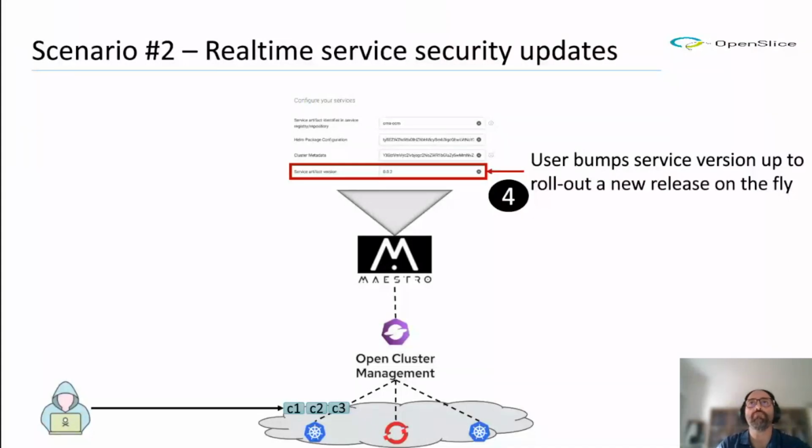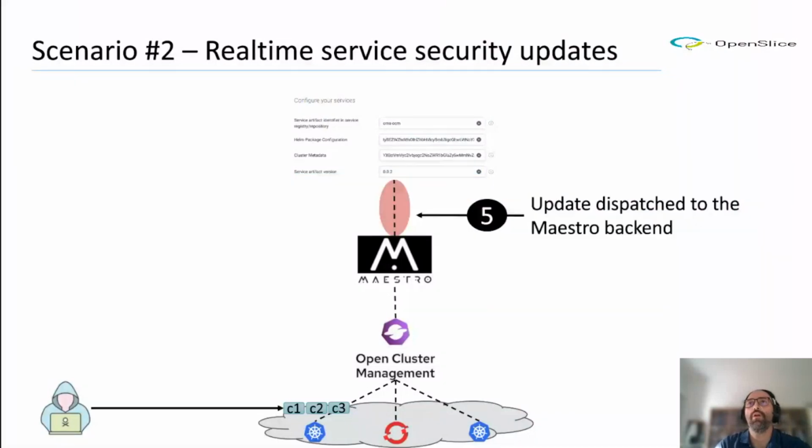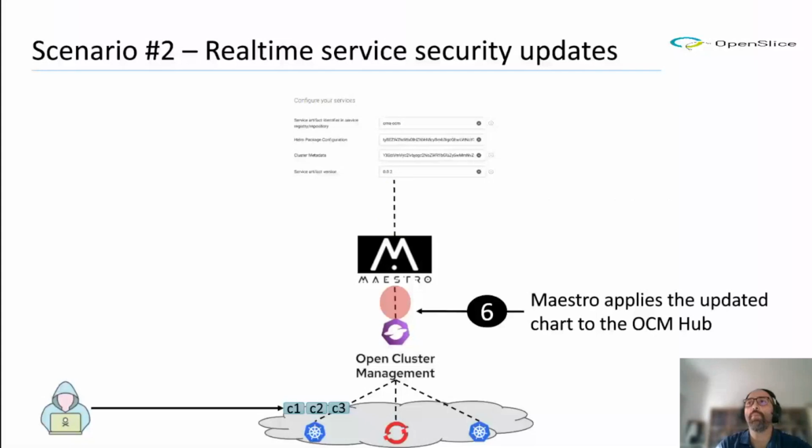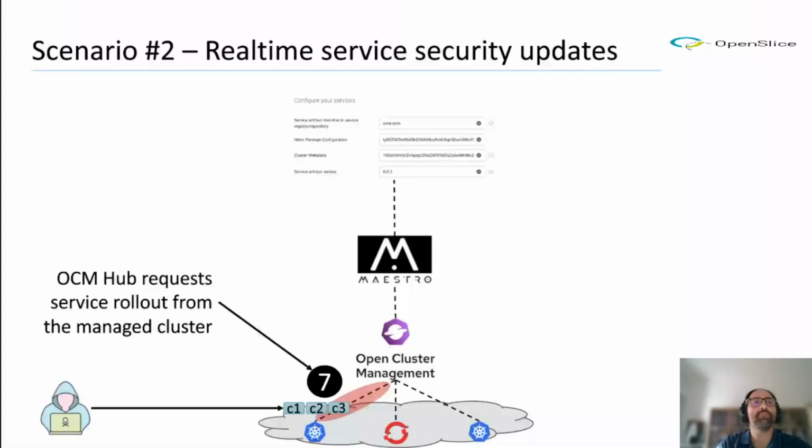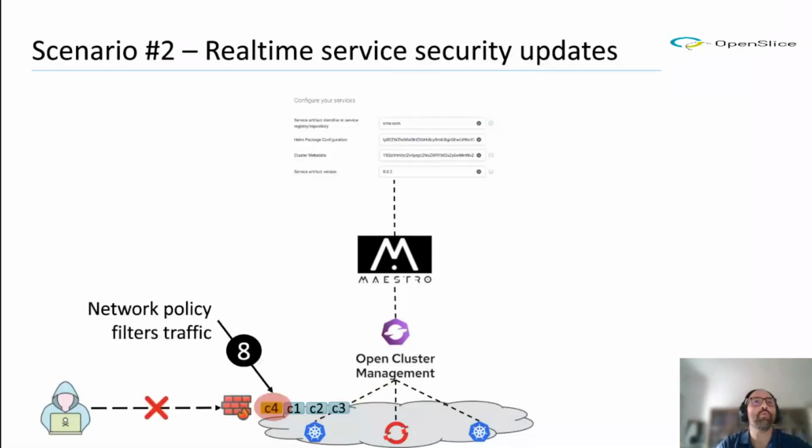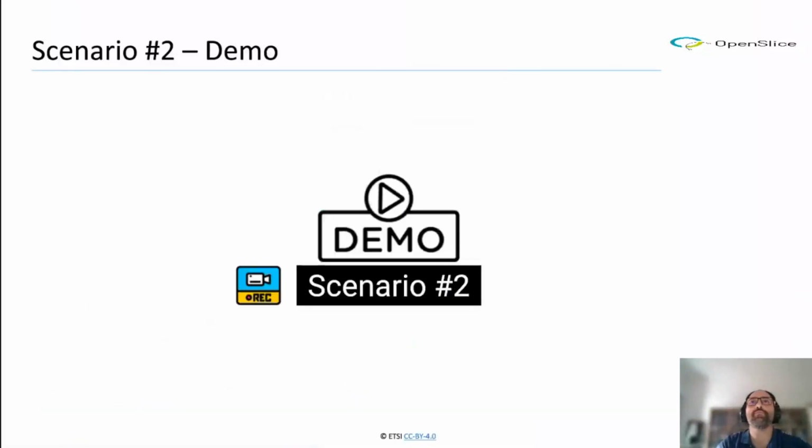So after the user saves the change on the portal, the update is dispatched to the Maestro backend. Maestro applies the updated chart to the OCM hub, and OCM hub requests service rollout from the managed cluster, and then the network policy is applied and filters traffic. Pretty much that's it. So let's go and see our next demo.